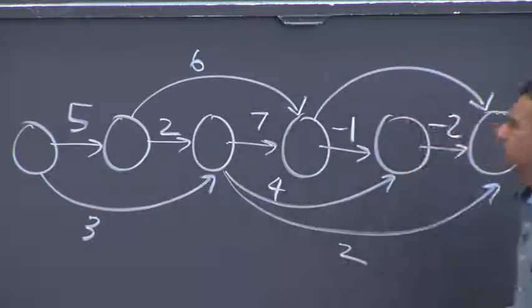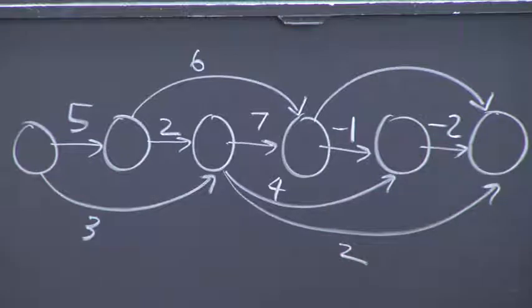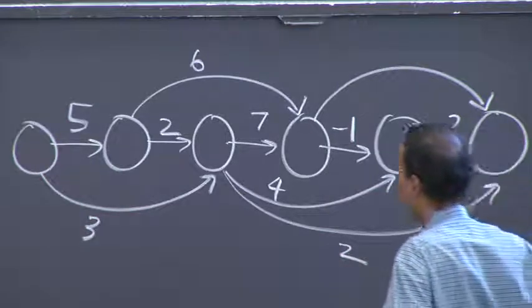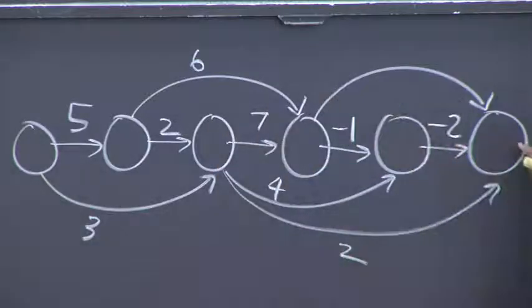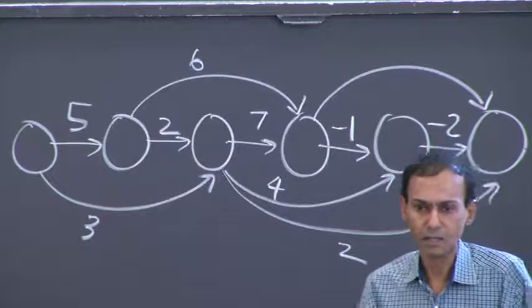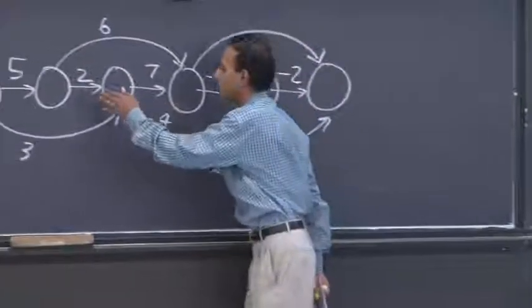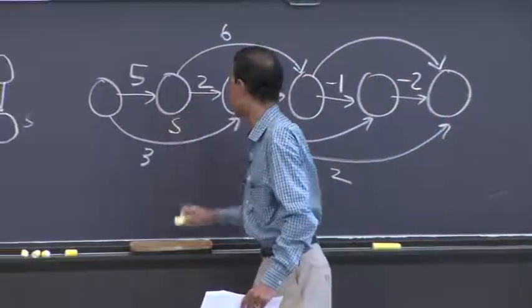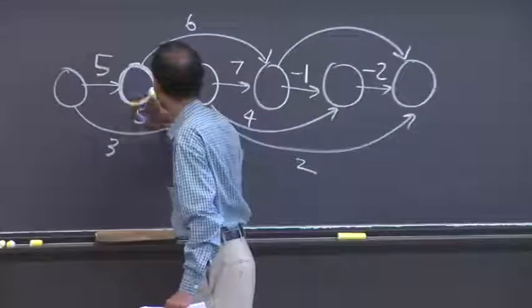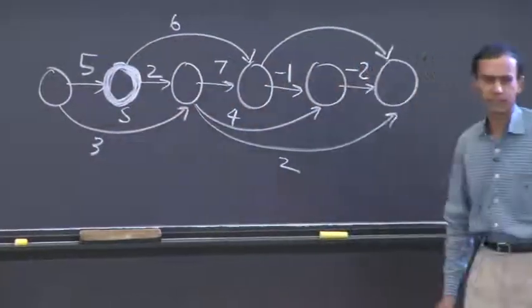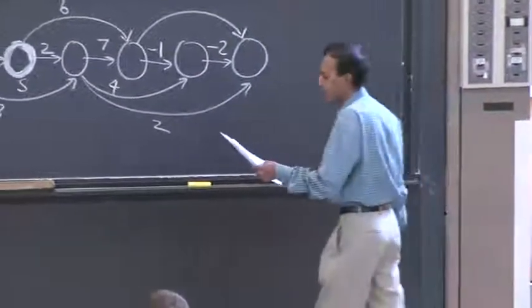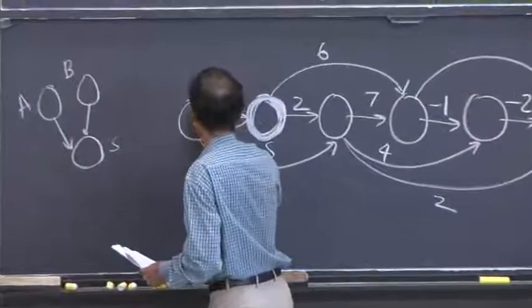Now, let's say that at this point, I get to step 2. And I want to find shortest paths. Now, I have to say, what is my source? And if I just happen to have this as my source, well, there's nothing to do here. There's no edges that go out of this. And so that means that everything to the left of me is infinity, okay? So the first thing that you do is you say, find the source that corresponds to the starting vertex. And let's say this is the starting vertex in this case, which I'll mark in bold. All right, so that's my starting vertex. So I'll take a non-trivial case. Everything to the left is going to get marked with infinity, okay?